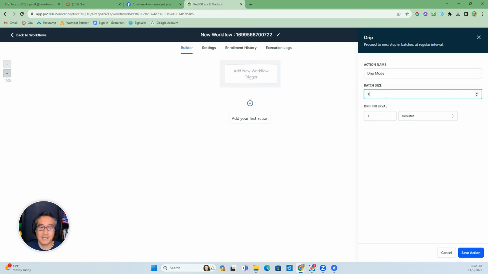Now, if you're sending out an email, my suggestion to my clients is typically, if you have a new lead connector or new email account, you want to start warming it up. So I would suggest maybe 100 and then double it to 200, 300. Depending on the size of your list, I've worked with clients that have tens of thousands of emails, so you want to work your way up toward that amount where you can send it all at once. In this case, we'll set 1 batch per 1 minute.